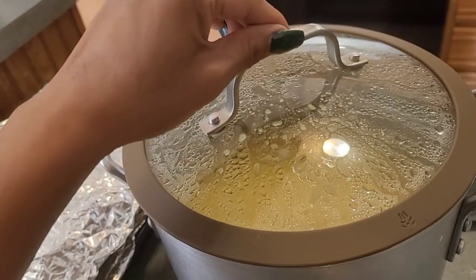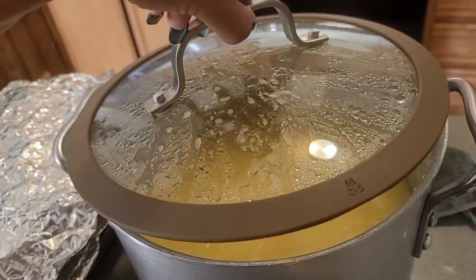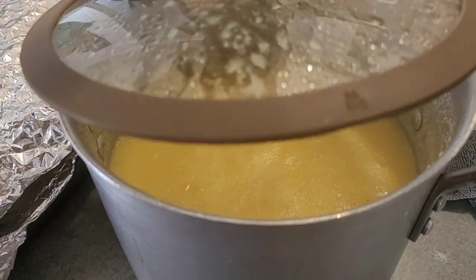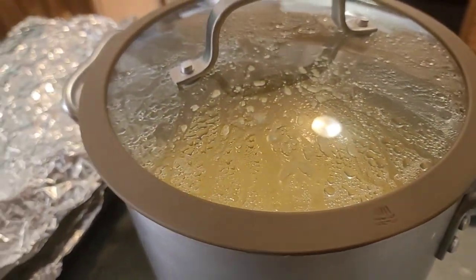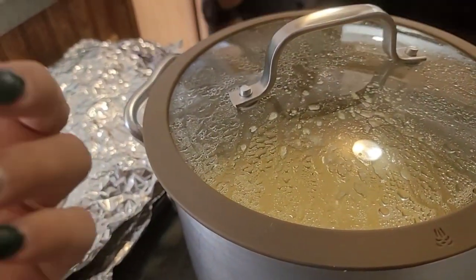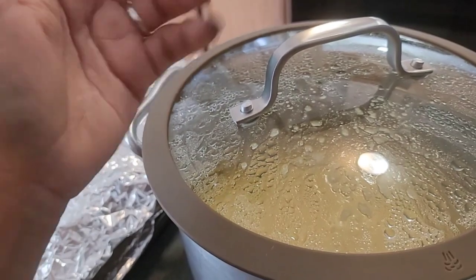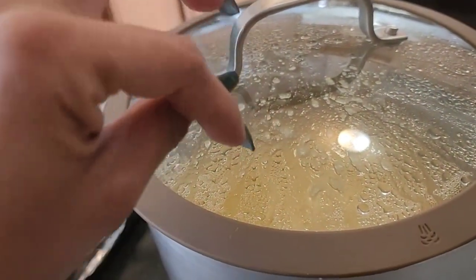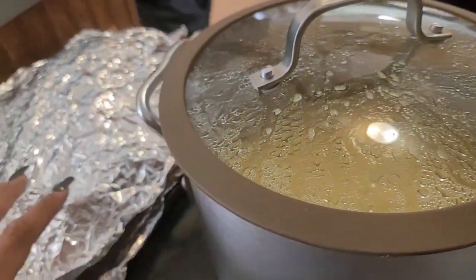Okay, so we also have another component, which is cornmeal. And this is really helpful because it helps offset the jitters. Sometimes if you're not accustomed to eating mutton and how potent it is, it can have your hands start to shake. So if you have something like cornmeal, or you can add a little bit of sugar, brown sugar with it, it really helps tame down those jitters.